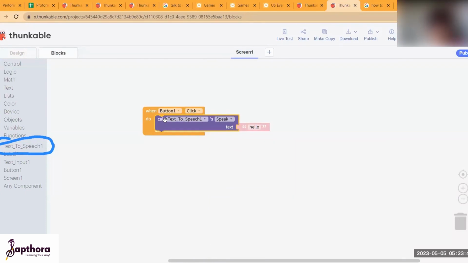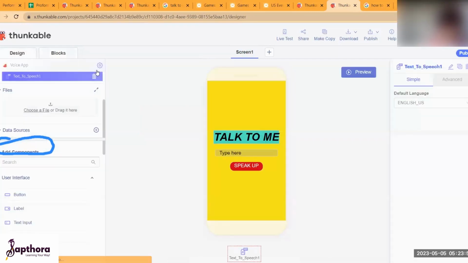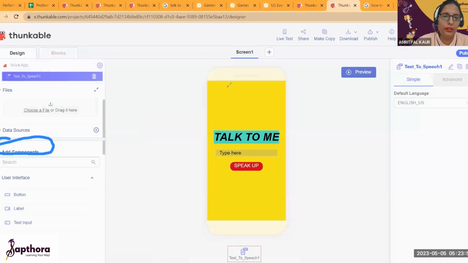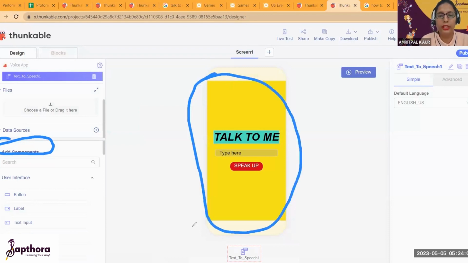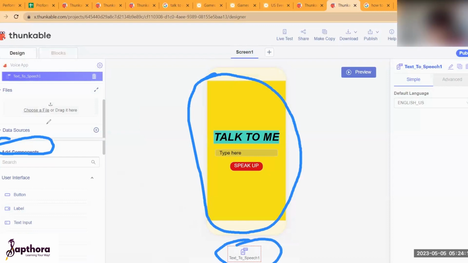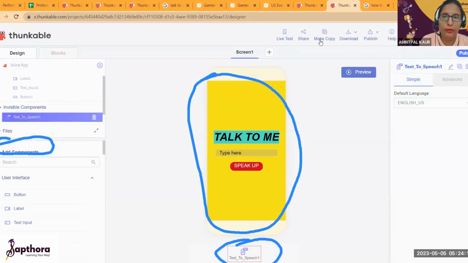Mine isn't working. For the text to speech thing in design, it doesn't show that. Yeah, I typed it in. Okay. And then I don't know how to drag it. You dragged it, but I don't know how to. See, it will not show on this side. It will not appear again, right? It is appearing at the bottom because this is an invisible component. To make it more confirmed, you can see above. You will get this invisible components option.